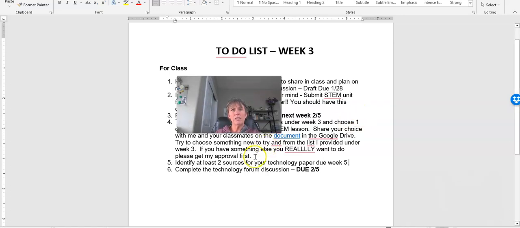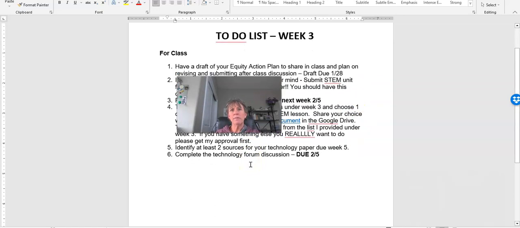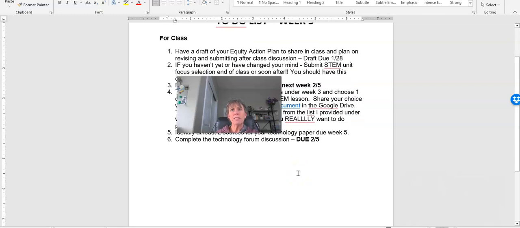Take a look at the technology resources under week 3 and choose one. You're going to document that in the Google Drive, so there's a link here. And then for the paper you're going to write, this week I want you to just identify 2 sources to include in your technology paper. There are some technology resources linked in the NSTA Learning Center. There's some on Canvas, but I want you also to explore on your own. And then you have a technology form where you're going to identify that information, which is due in week 4. So that's it for this week.